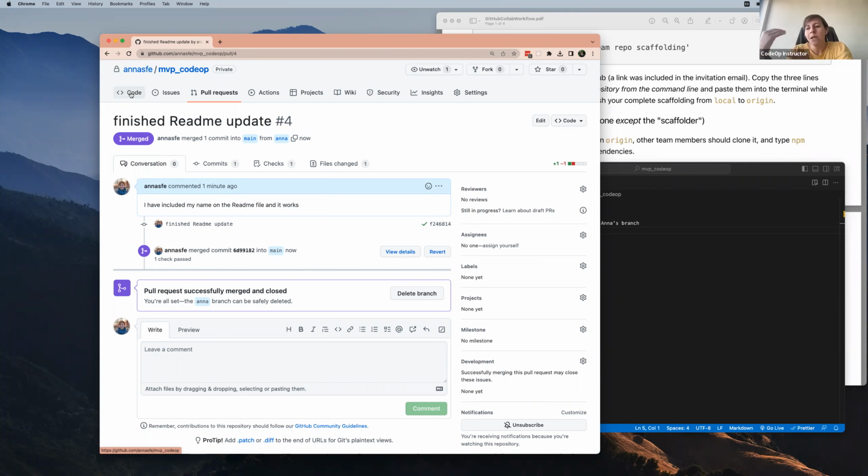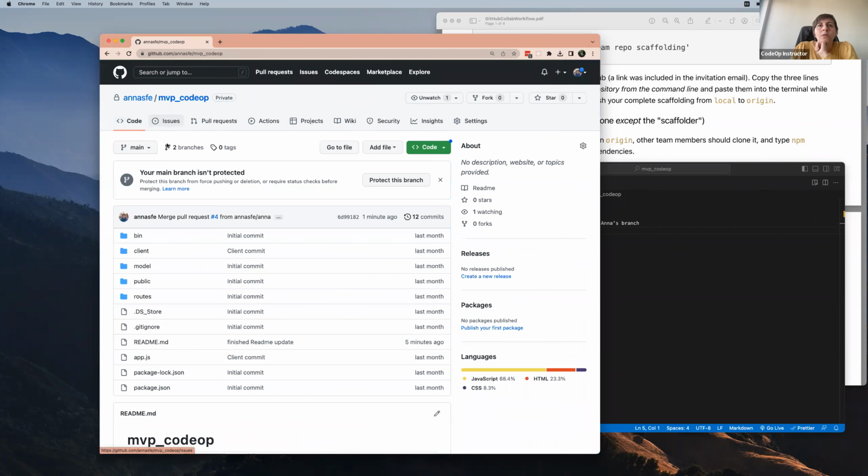So branches are something that is very volatile. It's for the short term, for doing some tests, for working a bit on your code before merging it to main. Once you merge it, you can actually delete this branch and work on a different one. But let's say that we will just have the Anna branch and we will continue working there.